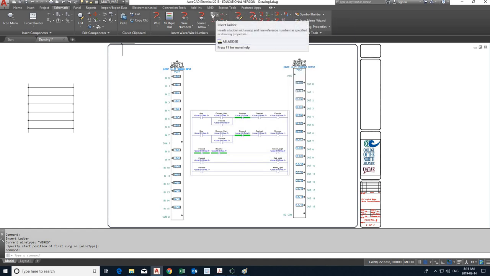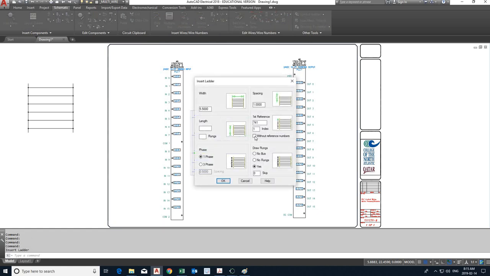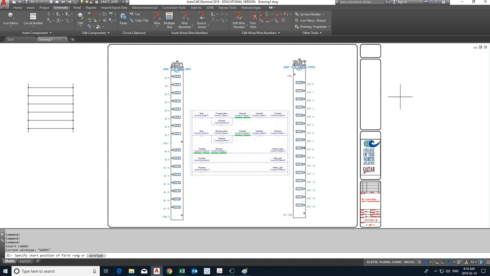This is the one we create ladders with. So don't change any of the dimensions. Just say 6 rungs and no reference numbers. Let's do it again, this time with 5 rungs and put them on the right side. So click. Again, without reference numbers, 5 rungs, and then OK, and let's put them on the right side.